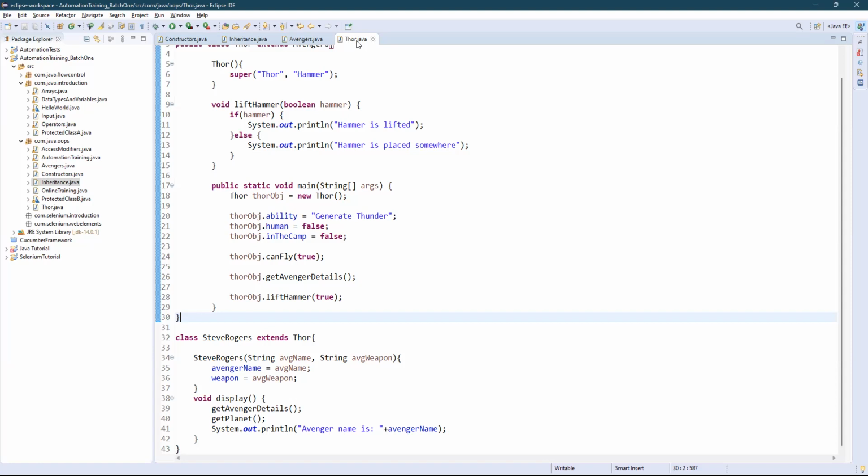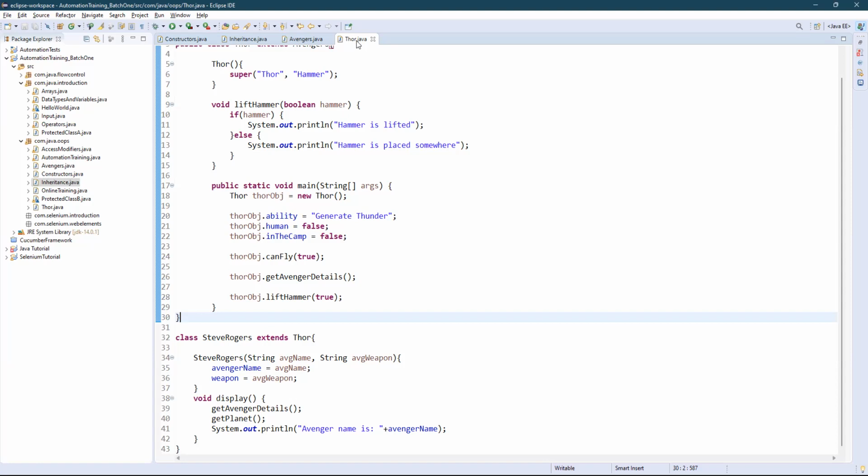One will be the grandparent class, second will be the normal parent, and third will be the child class. Either you can refer to this as parent class, child class, and grandchild class.